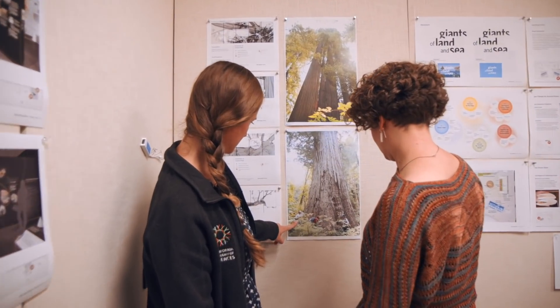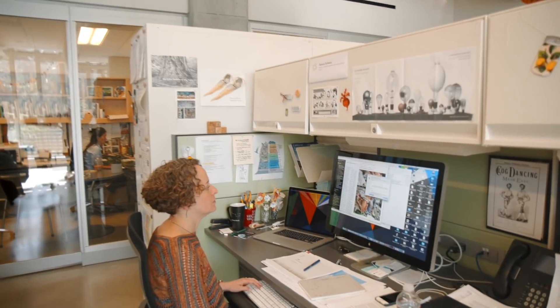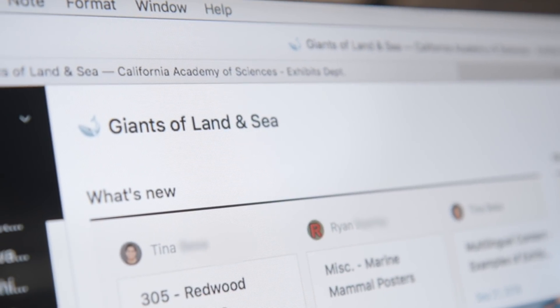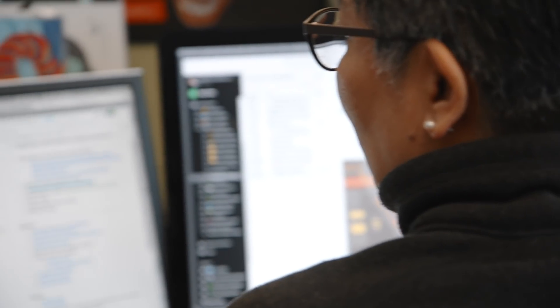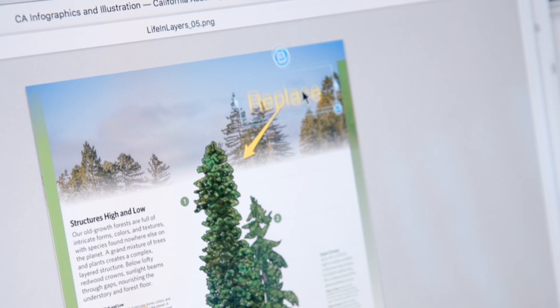It's a very collaborative process to create an exhibit. There are dozens of people involved, from designers and writers and researchers, and just countless decisions along the way. Using Evernote has given us a way to keep track of the progress that everybody's making, share updates quickly and easily, get feedback on things. You go from having this massive information and all of these possibilities to having to narrow down and make choices.